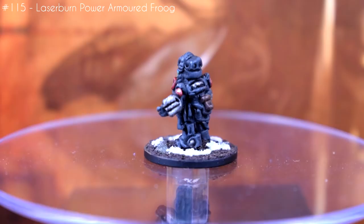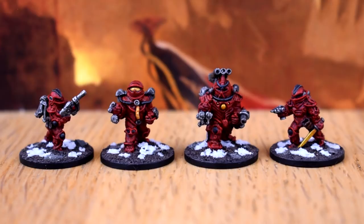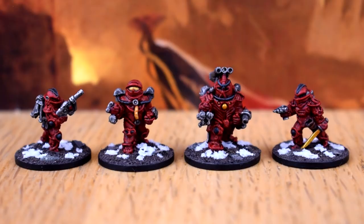The answer is yes. I got all these from the Alternative Armies website, with some of them being for as little as 40p, so if you fancy painting some of these, then go for it. They're not exactly going to break the bank.